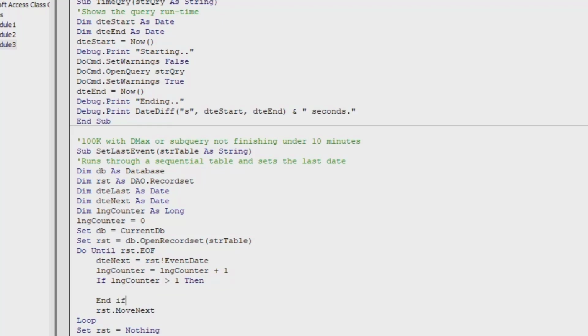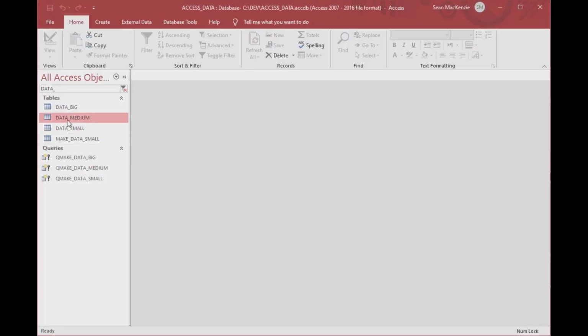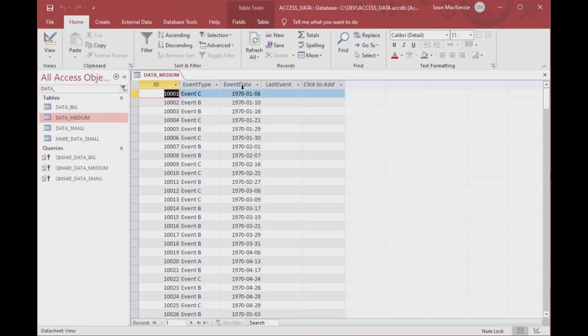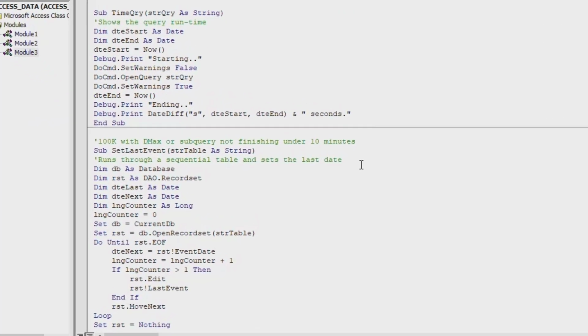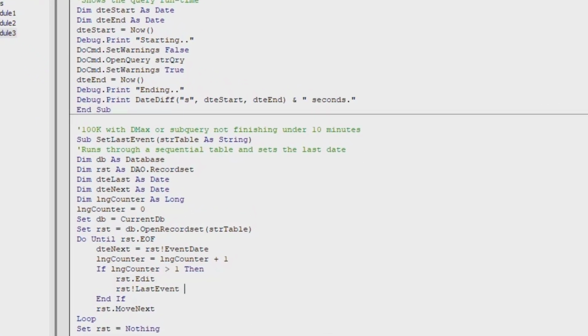We'll say if the counter is greater than 1, because there's no previous date for the first record, we're going to edit the record that we're on, and we'll say the record's last event is equal to, what did I name that again? I called it last event. Okay, so the last event is equal to the last date that we picked up as we rolled through the record set.